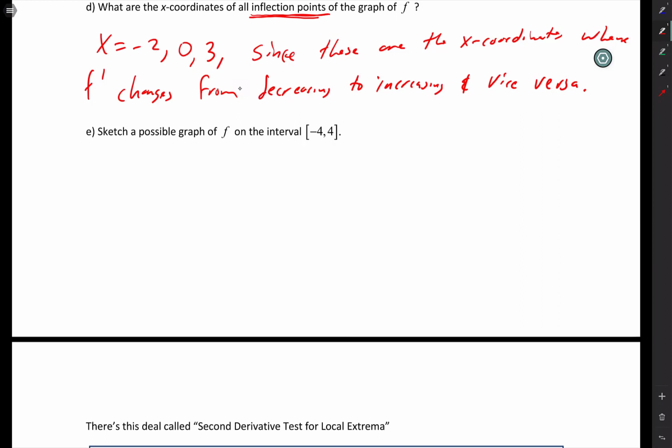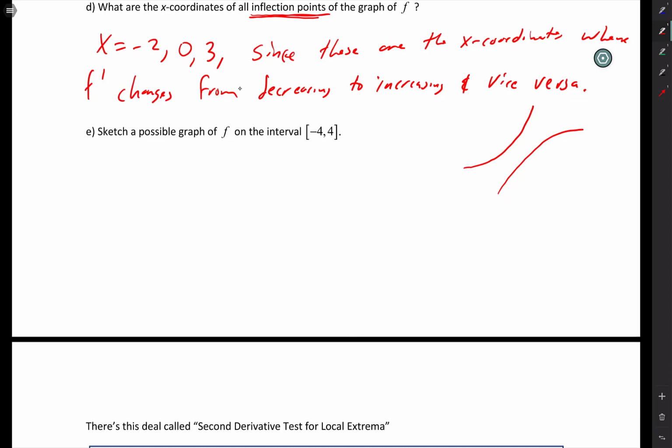4 scenarios. Let's make F increasing. The only 2 scenarios that happen when F is increasing is either F is increasing concave up or F is increasing concave down. That's it. Those are the only 2 scenarios if F is increasing. There's 4 total because if F is decreasing, but that's it, right? So if F is increasing, I can either look like this, increasing concave up, or increasing concave down. Does everyone see that?